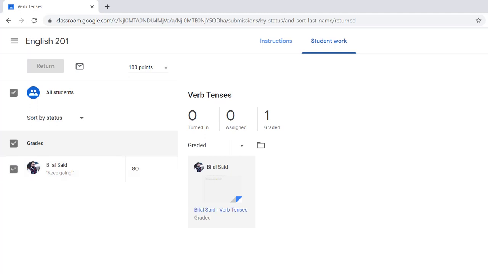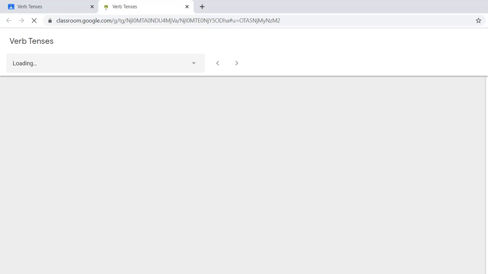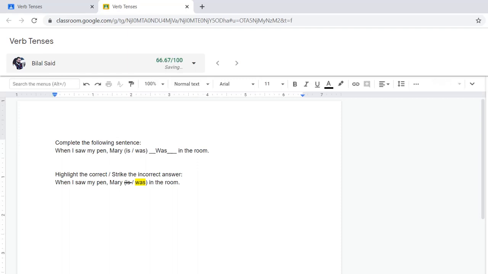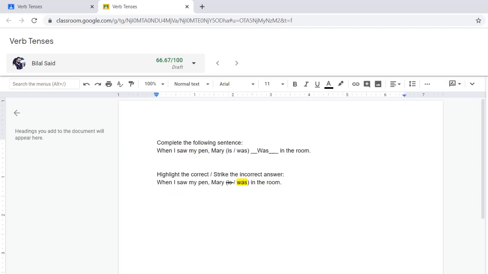Okay, so let me try if I can regrade this once again based on the rubrics. So yeah, I can see that I have 3 possible choices for the introduction. Suppose that I really have an essay here and it's a minimum length, so I can choose 2 points. If it is an extensive introduction, I can give 3 points, and so on and so forth. And in this case, the grade would be calculated automatically. You see how the grade has changed based on the choice that I'm making.